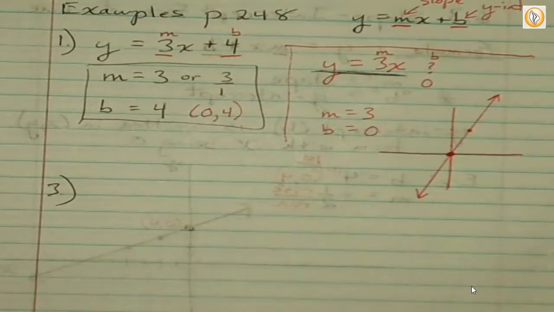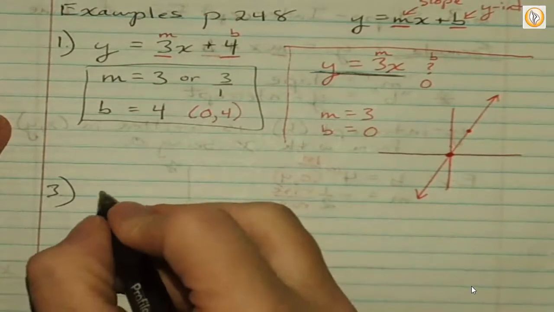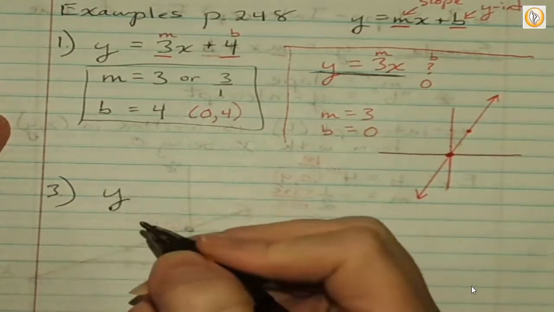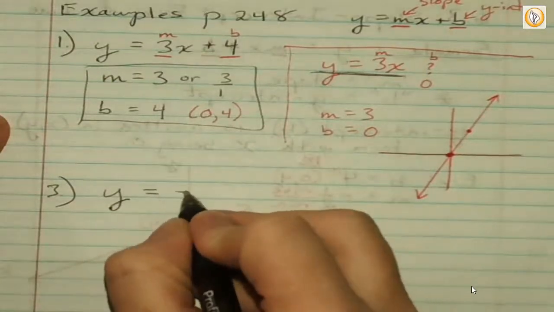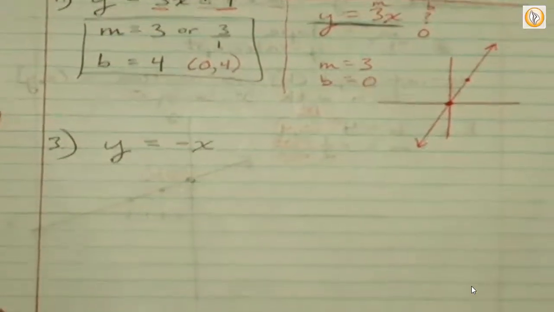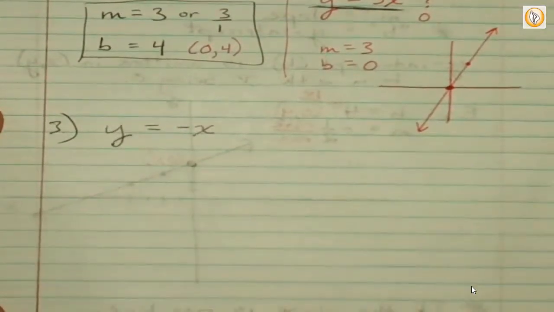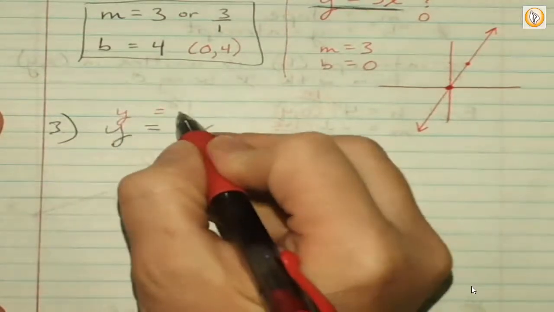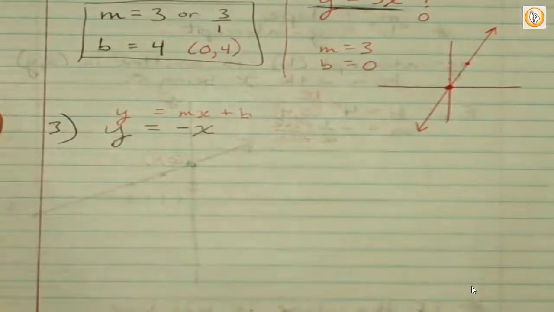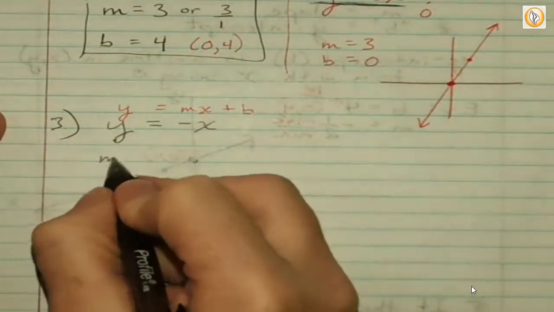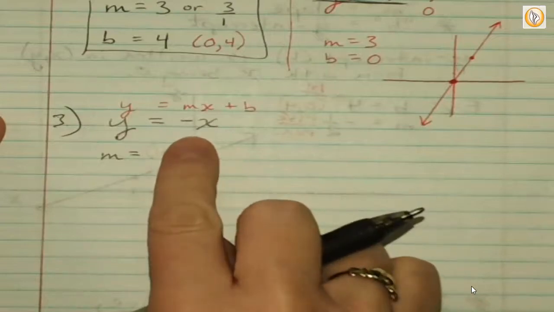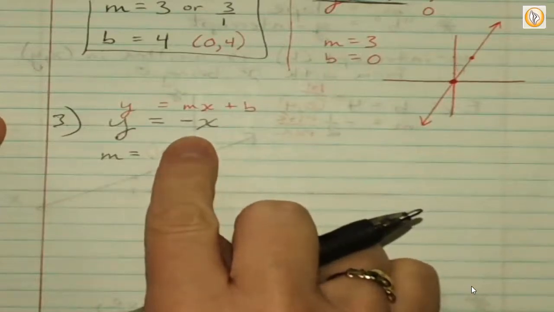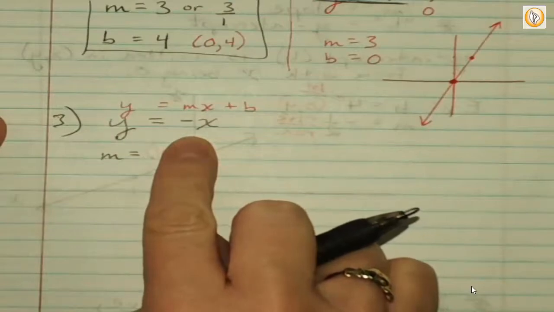Matthew. My equation there is, oh, see, that's what you were looking ahead, weren't you? I did actually not see that. Number 3 is y equals negative x. So Matthew, if the formula is y equals mx plus b, can you tell me what the slope is first? It's tricky, tricky, tricky. If we don't have a number in front of the letter, we pretend it's a 1. So then what would the slope be?